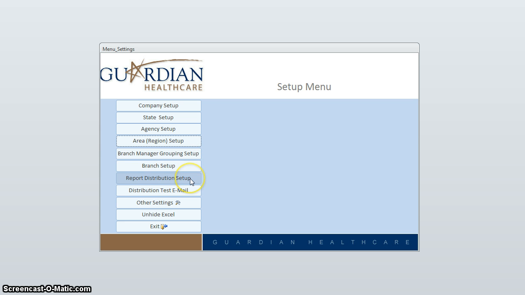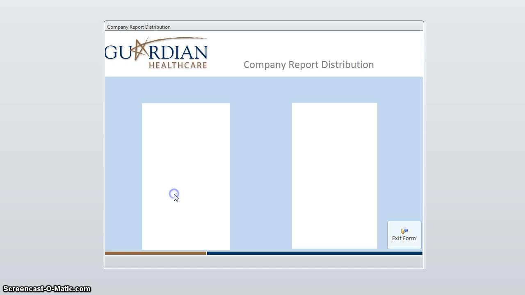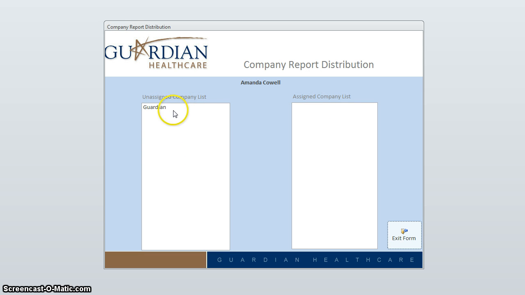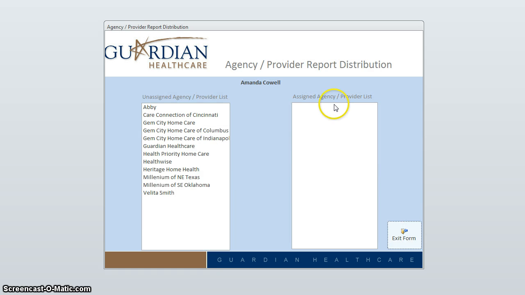So here's the report distribution setup, and let's see, we're going to go to this person here. She is accountable at a branch level, so she does not get the full company report. Here's all the options, and here are the things that she's assigned to. She gets nothing. She doesn't get the whole company report. She does not get even a full agency report.